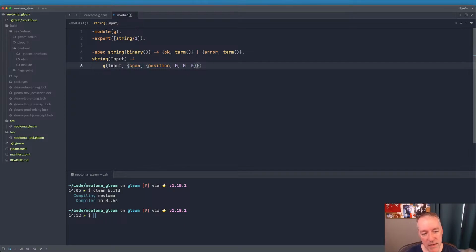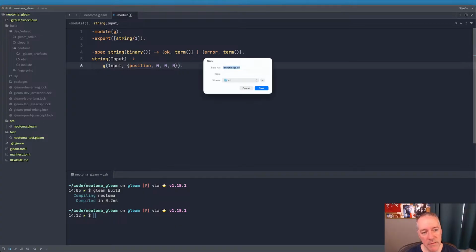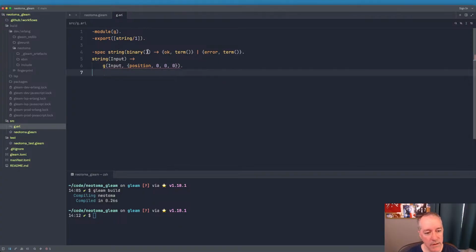Now it won't be span. We'll just say it has a position, right? Because that's the only rule. And if that returns okay, we're going to call it g.rule. So this function will take an input and the position.